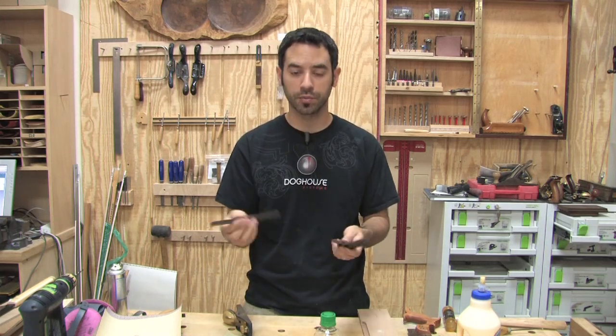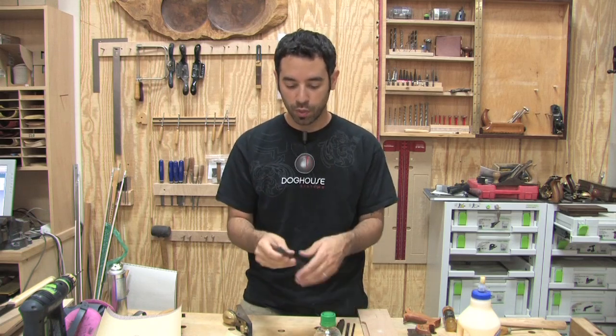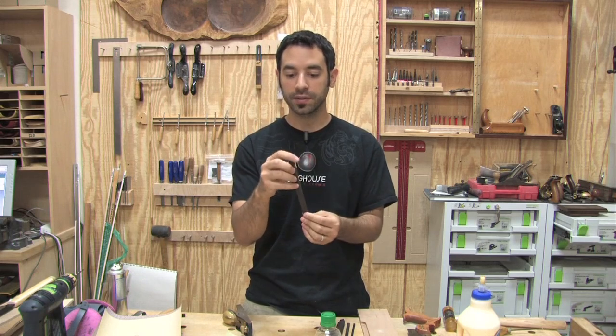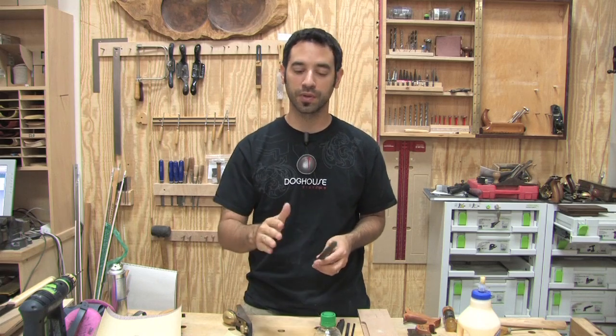Of course, I have some extra material here as well. Now, the real trick with this, once you have them cut into these sticks, is how to pillow those ends. That's really the hardest part, because if you don't get that right, it's just going to kind of look funny. It's not going to look as smooth and clean as it could. So let me show you what I do.